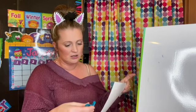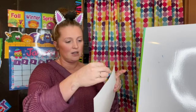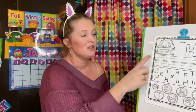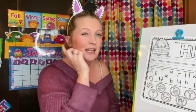And I also wanted to show you, we have our letter H paper. So when we go and do our break, when we hit our pause, you're going to do your letter H, and I want you to go do the Jack Hartman video for the letter H, so it really gets in your brain, so you can practice writing it, you can find the letter H, and then listen, because letter H is a quiet sound. It's not very loud, okay?